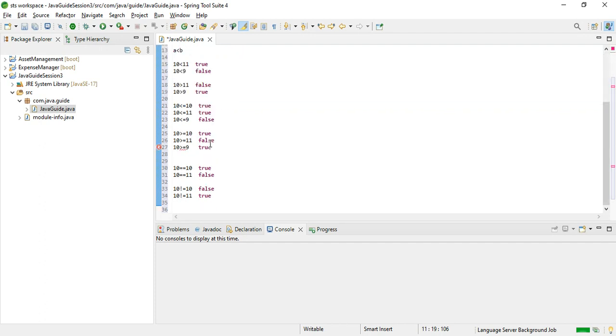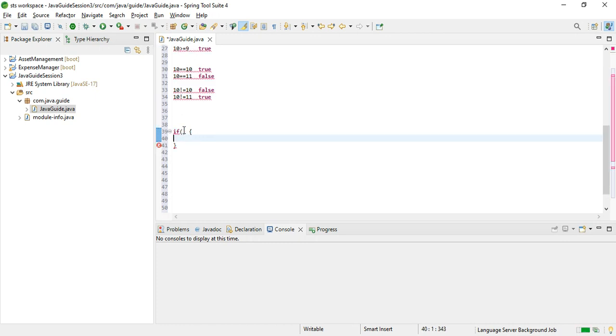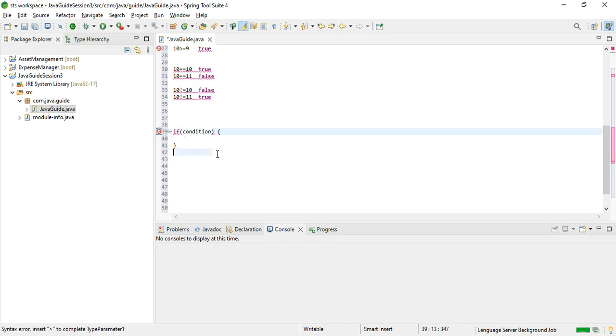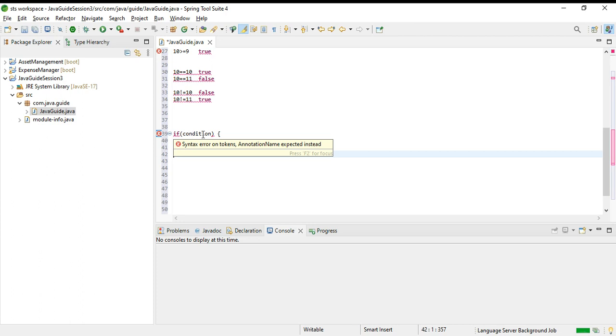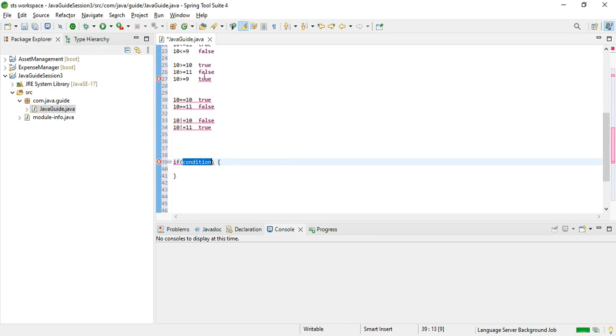Okay. Now we will learn the if else statement. So the syntax of the if statement is: we have to write the if keyword, then parentheses. Inside the parentheses, we have to write a condition, and that condition must return a Boolean value. So this condition either returns true or false.